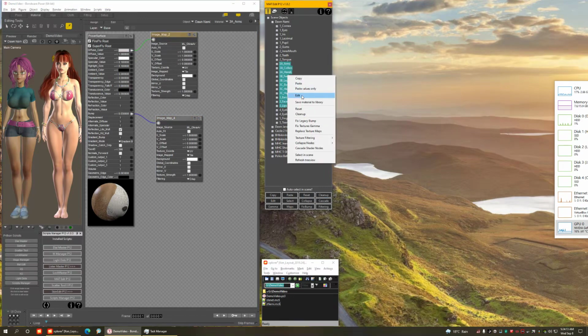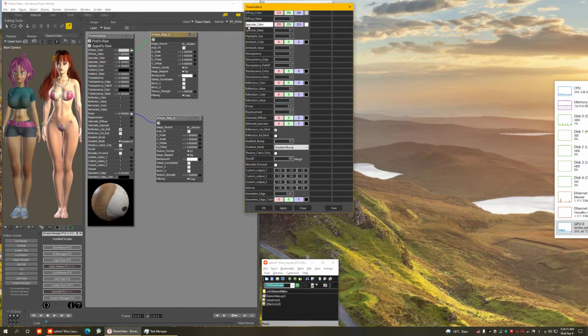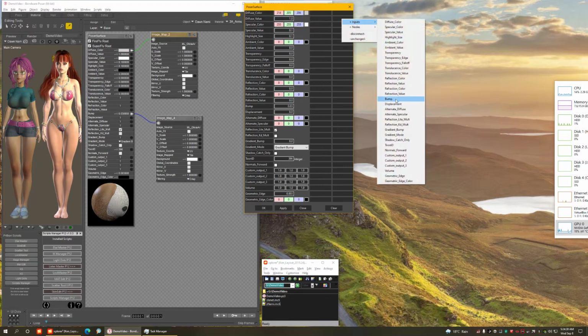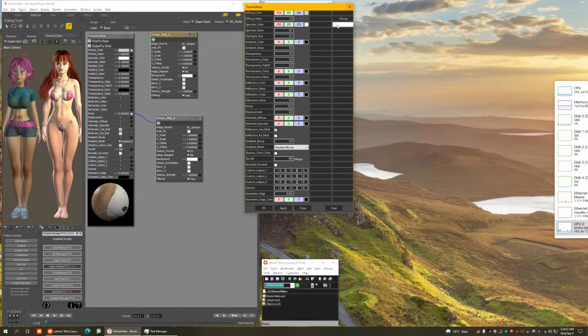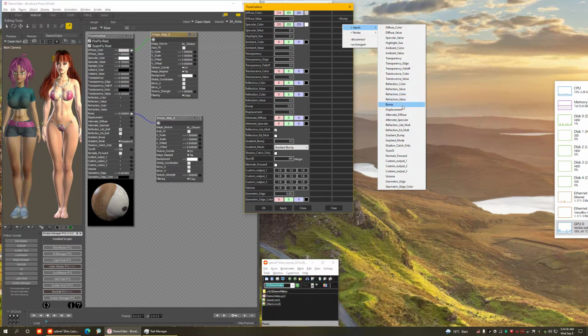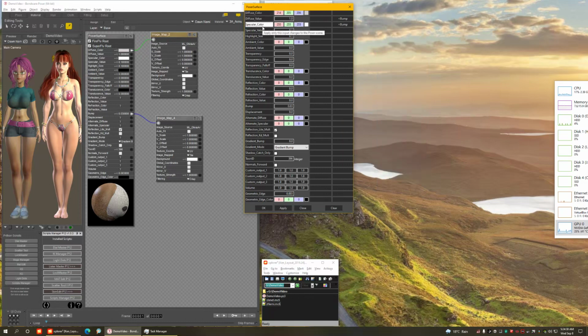Let's edit again. Last thing I'm going to do to this character here is I want to connect whatever is plugged to bump here into the specular color and value. So over here, I want whatever is plugged into bump to be plugged here, and the same thing for the specular.